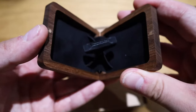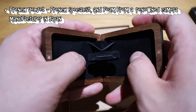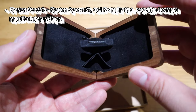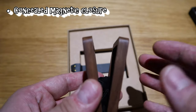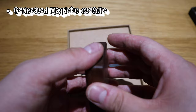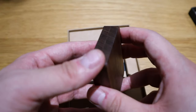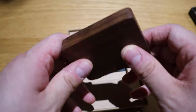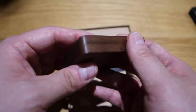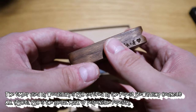It feels really nice because this is beeswax finishing, hand sanded as well. So if you open it up — there you go. The inside is actually French velvet, made by French specialists, and the form from a renowned camera manufacturer in Japan. It has a magnetic closure as well — you see that? Magnetic closure. The internal form is very soft and secure — holds and protects. So imagine you actually carry this with you; who would know this is actually a ring box? This is actually patented, so it's a unique design. It comes with a limited edition personal number on it. It's also FSC certified — Forest Stewardship Council — so it's environmentally friendly.